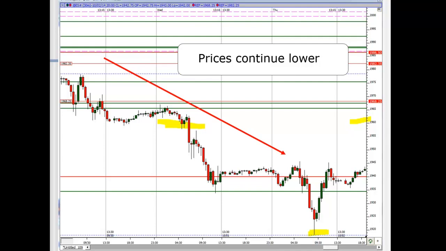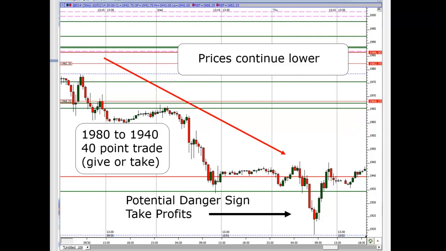That is when I should begin thinking about taking my profits. I could enter the market again, but let's say we decide that we want to exit at the 1940 level. So once we see some initiative buying here, look at this strong wick here that was picked up with several strong bars behind it. This is a strong buyer here. So when I see that, I decide I want out at this level.